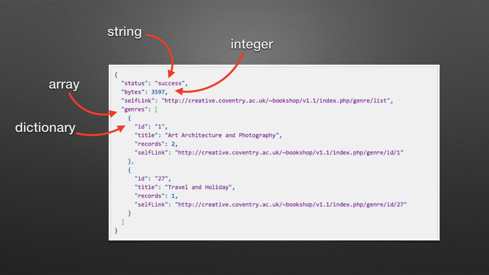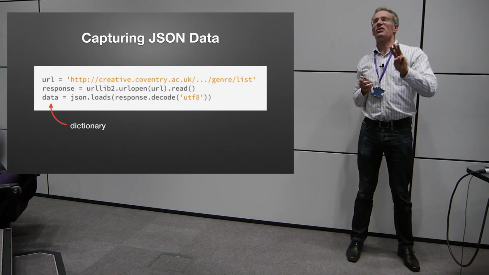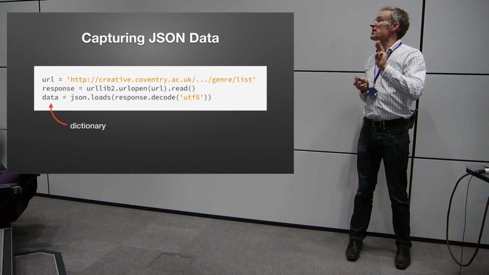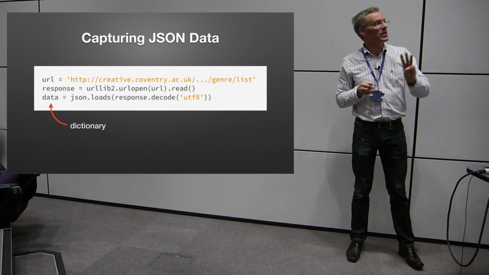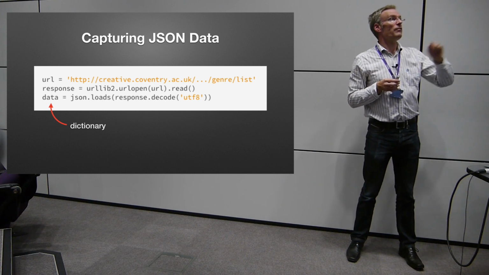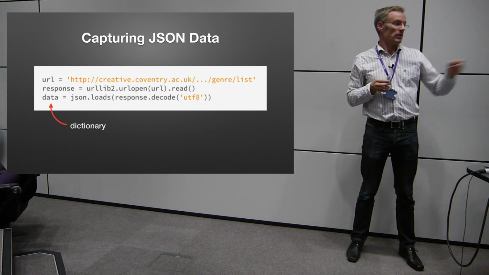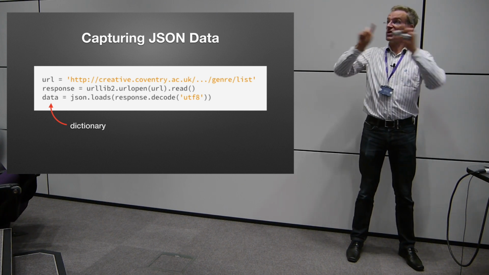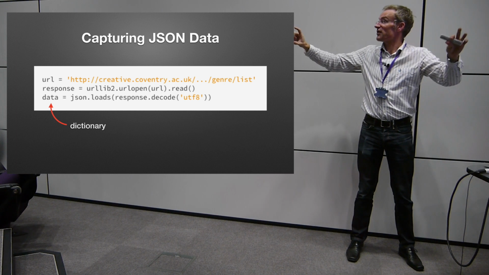So let's see how we get that data out. 3 lines of code. You can literally use the same 3 lines of code in every page. These are the 3 lines. The only thing that will change is the URL, isn't it? Because different resources will have different URLs. So I have my URL, which is a string, which is my web page address, if you like, of my resource.